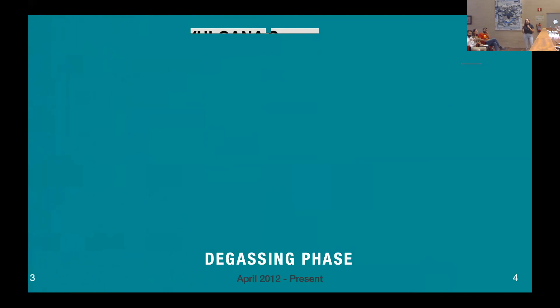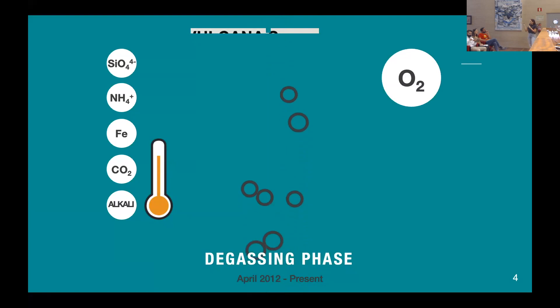After March 2012 the Tagoro entered an active hydrothermal phase which involved the release of heat, gases, metals and nutrients from multiple vents dispersed around the main cone. In the present, Tagoro is currently giving these variations and anomalies of temperature and salinity, CO2 inputs and pH values. But as Alba already said, anomalies in oxygen profiles are no longer observed. The decrease in the intensity and magnitude of volcano anomalies offers an opportunity for the marine microbes to thrive.